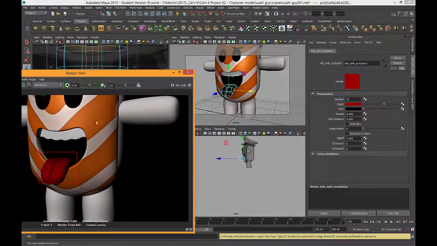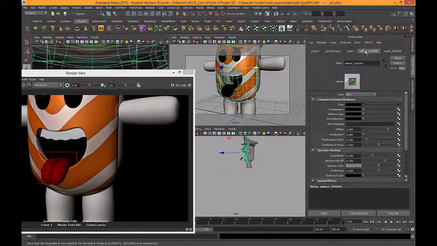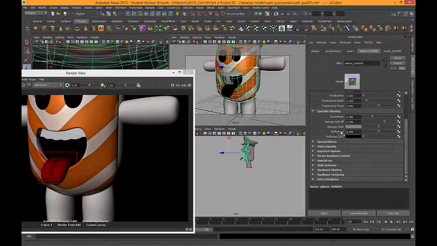Okay. The other thing I can see is that I'm getting a massive amount of reflection on the salmon section here, and that's because I didn't adjust it down. So on the salmon shader, you can see that the reflectivity is still set to 5. I didn't really change any of these settings at all, so I'm going to drop the reflectivity all the way down.